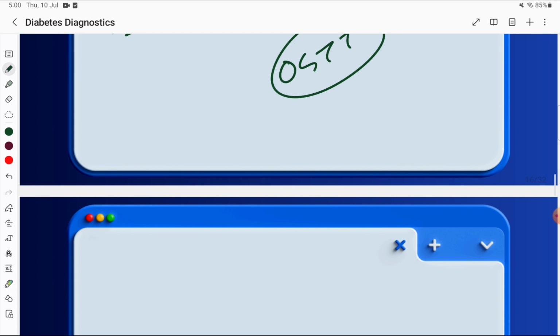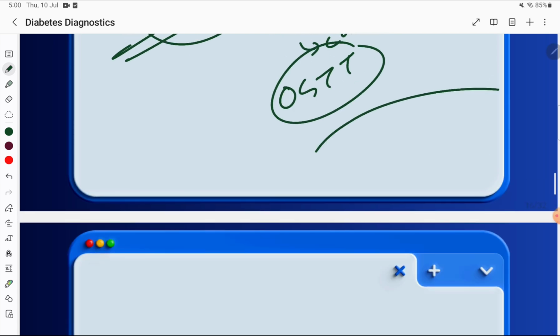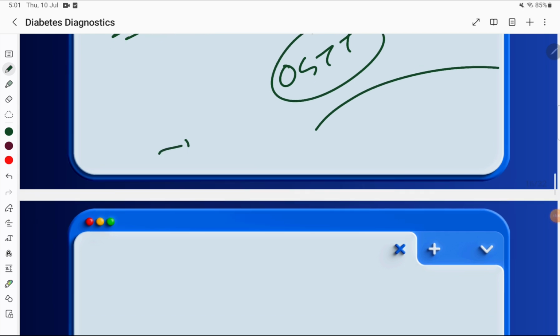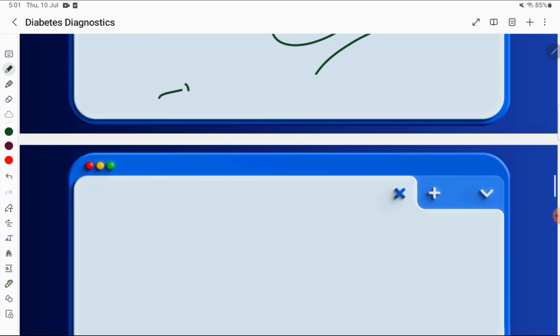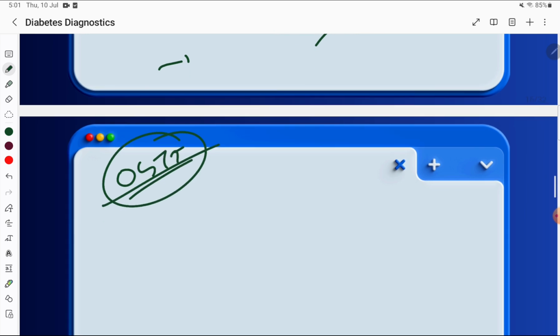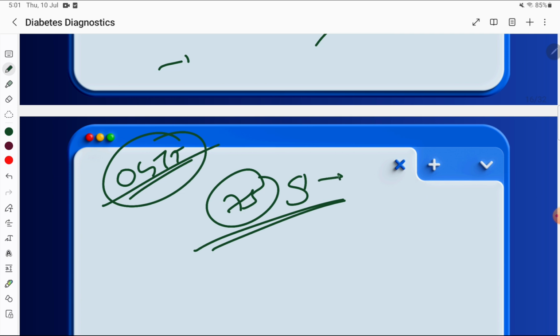Okay, friends, so this was regarding your HbA1c. Now we move on to the next test. The fourth important investigation for cases of diabetes mellitus is the oral glucose tolerance test, OGTT. What is it? Blood glucose is tested before and 2 hours after giving 75 gram glucose orally. So you give 75 gram glucose for the patient to drink, and then see the physiology behind it.